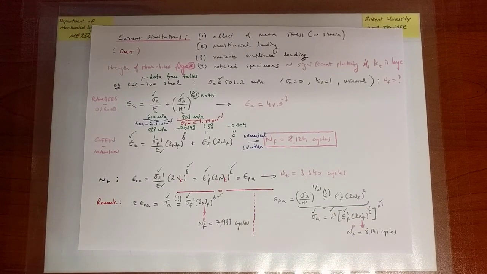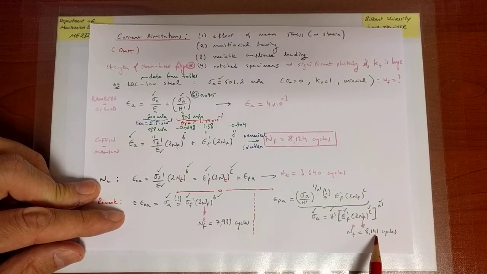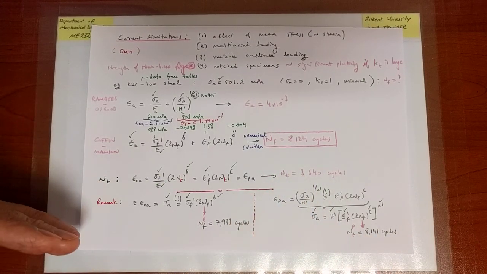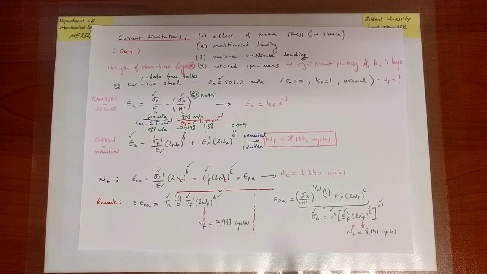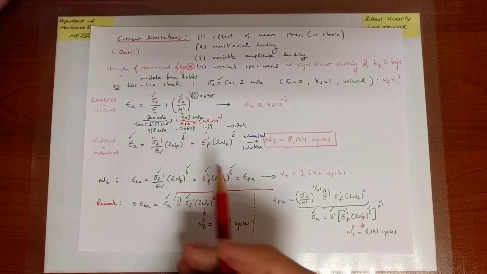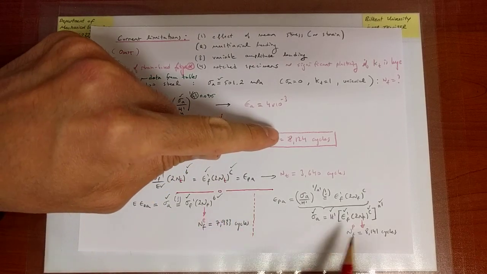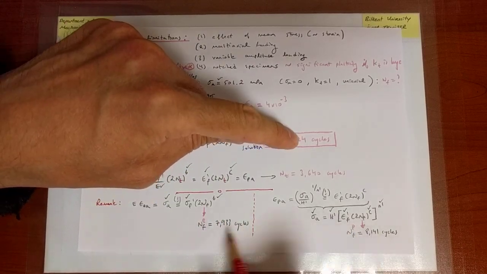Now the question is, well, what is going on? So certainly this value is very close to this. This value is even closer to that, but they're not equal, whereas we're using the same constants. The concept is that total strain is elastic plus plastic, so everything should be consistent with each other. Now the trick is actually, or the reason why we have a discrepancy between this result and these results is the following.